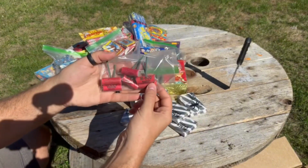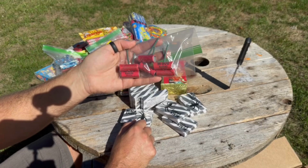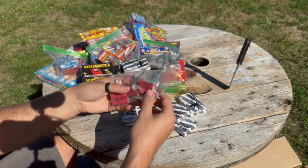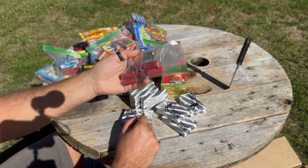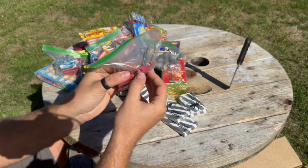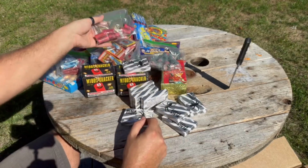Next item here are M800 firecrackers. I just got a Ziploc baggie of these. I didn't get a whole brick or anything, so I can't show you the artwork. I don't actually even know what the artwork looks like on these, but these are just good tube crackers, but they are sealed at both ends and side view, so these are not just a cracker inside.